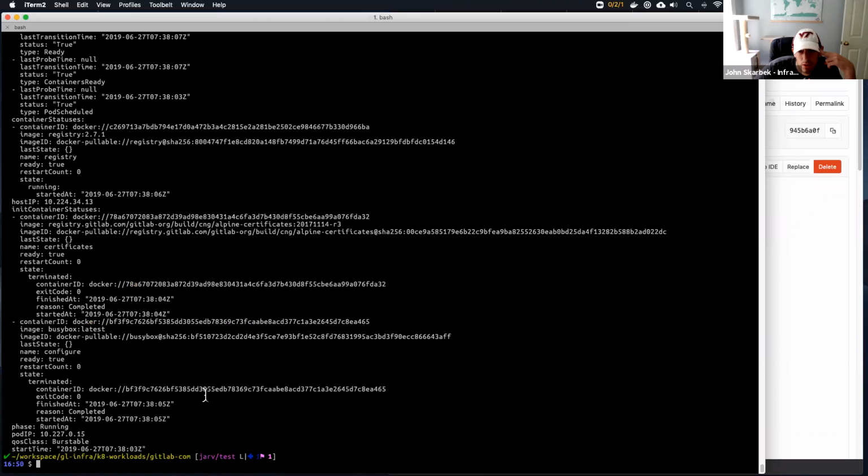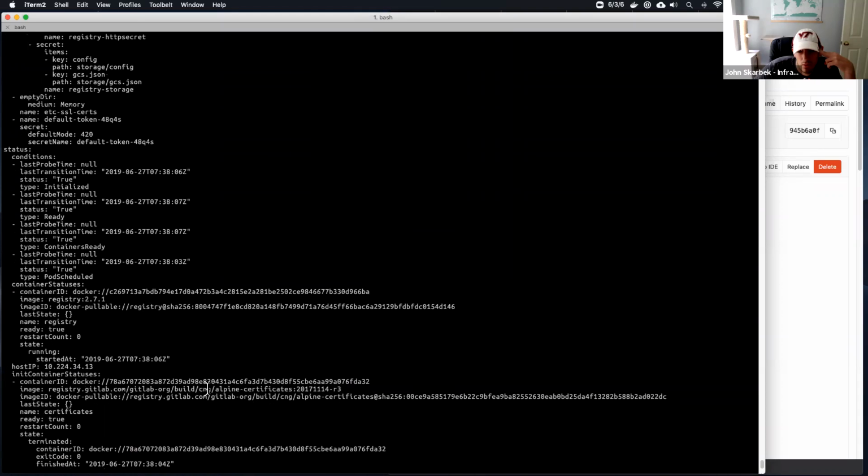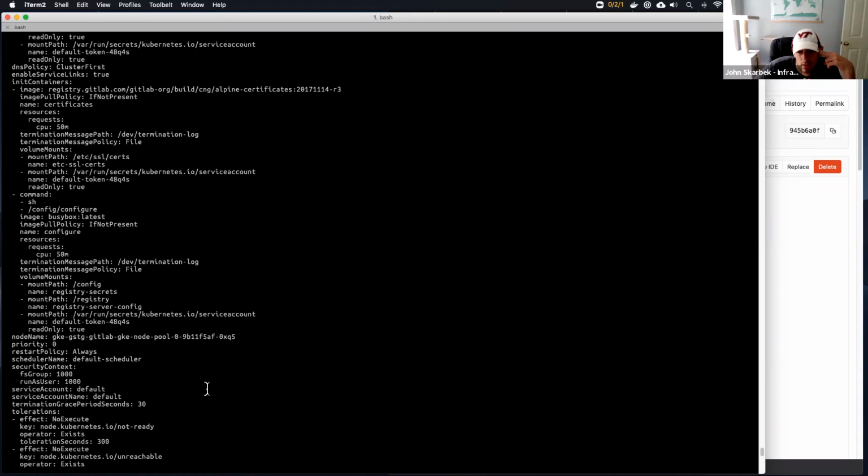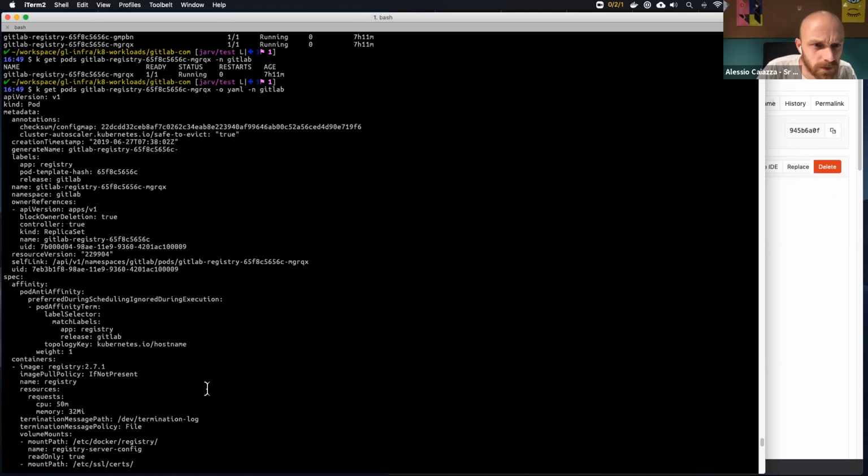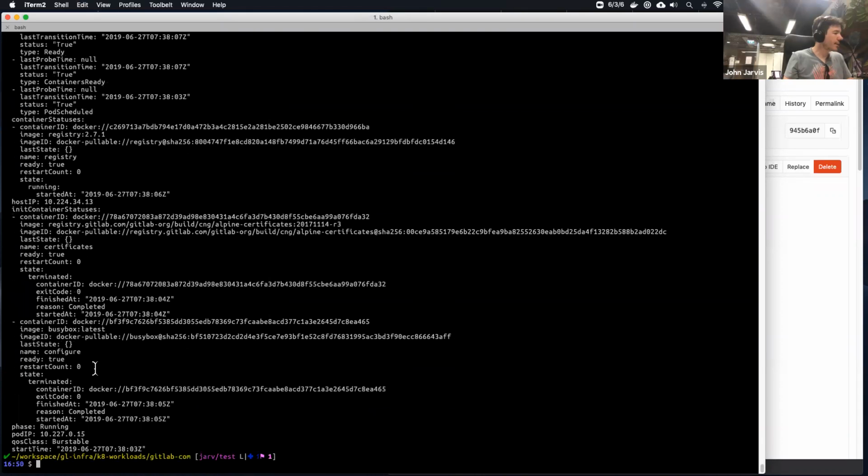And somewhere in there, we should see the image that's being used, and we can also grep registry. Yeah, tag. It's 271, I think. If you grep for image. Yep. Okay, so let's try the downgrade then.